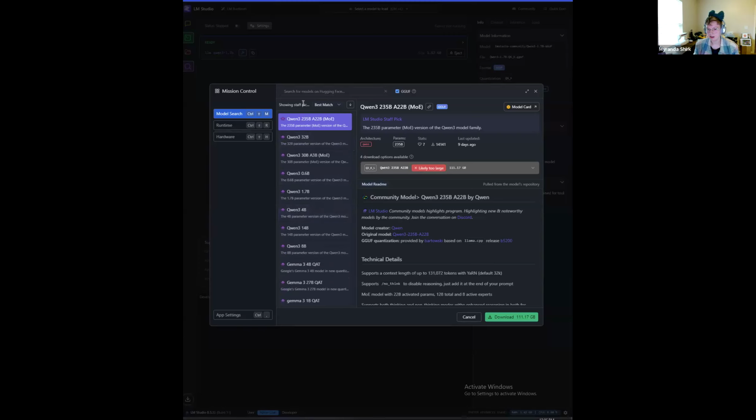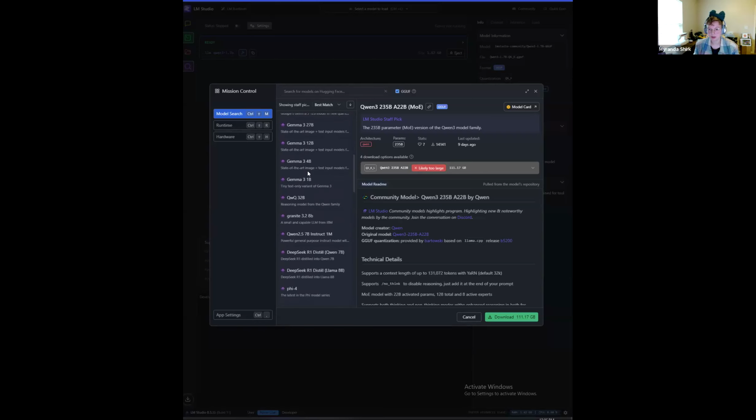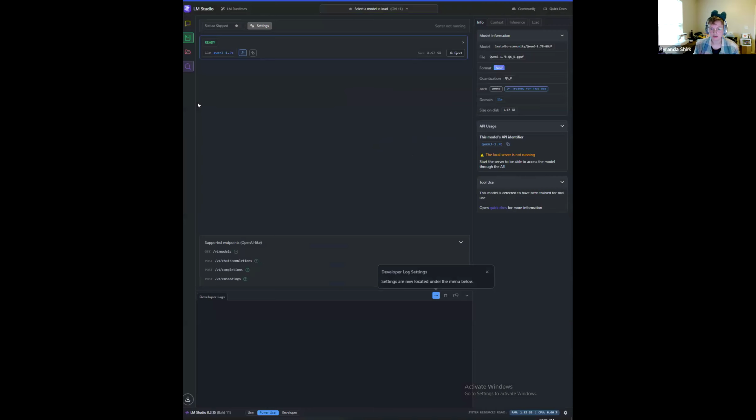It has some staff picks here, but this is just a great software if you want to run inference locally on your computer. So you want some sort of ChatGPT-like interface, but completely running on your machine. It's not on the internet. The model is completely running on your computer. So that does kind of limit you to what your computer can run. But let's go ahead and take a look at it.